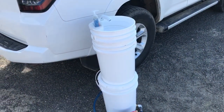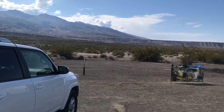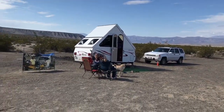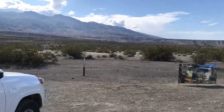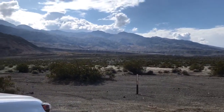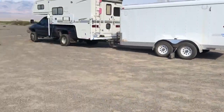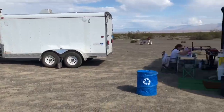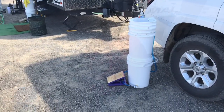So a camp sink like this is rather perfect for camping in rural places, or a place in the middle of nowhere like this. This is out here. Happy campers! This is actually over here near Ballarat. So got the canyons and everything here nearby, and the kids are all playing and everything like that. So in environments like this, you want to conserve as much water as possible. These little camp wash stations are perfect.